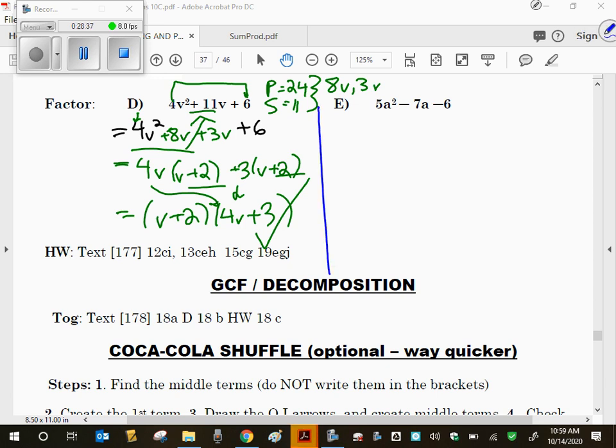I'll give you 99 seconds to do E. If you're done E, go ahead and do 12C1 in your textbook. Don't cross out 13C. We already did that question. You don't have to do it for homework. But I want you to do 13E and 12C1. I want to correct two of your homework questions in class so you have less homework and we make sure we're on the right track. If you didn't bring your textbook, the questions are in green.